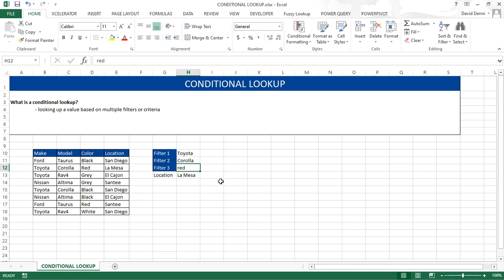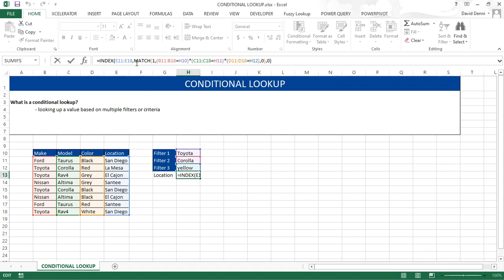Let's try another color. Yellow. Same issue. We're getting NA, so we need to alter our formula. With the same process, IFERROR, our formula, and within quotes, the message to be displayed, "not found".